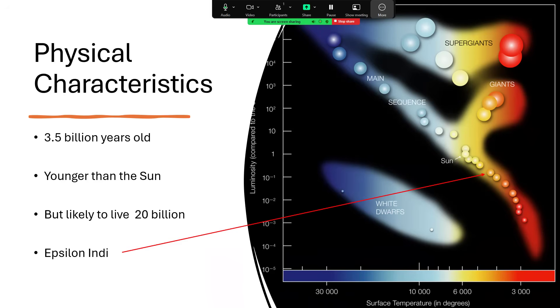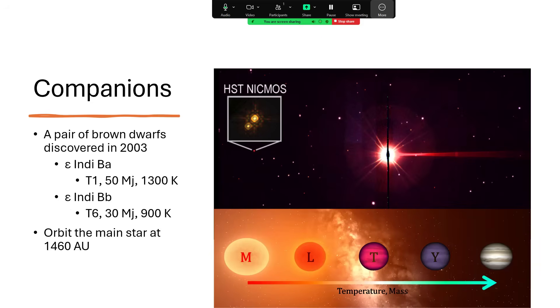What's really interesting about it is the companions that have been discovered. This is a pair of brown dwarfs, failed stars. Large gaseous bodies that have pulled themselves together under gravity but only achieved enough mass to be warm, but not trigger nuclear fusion in the core. We have Epsilon Indi Ba and Bb in orbit around each other. These are both brown dwarfs, classed as T type, T1 and T6 respectively, with 30 and 50 times the mass of Jupiter. I think you have to get to 75 times the mass of Jupiter before there is enough mass to generate the pressures and temperatures in the core for a star to ignite hydrogen burning properly, the proton-proton chain to form helium and become an M-class red dwarf star.